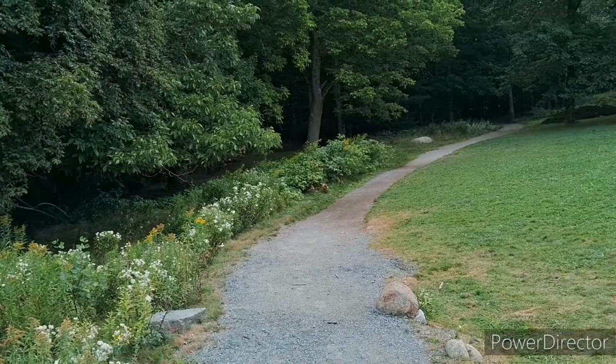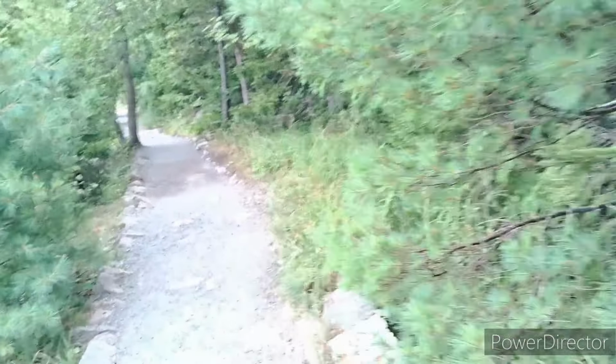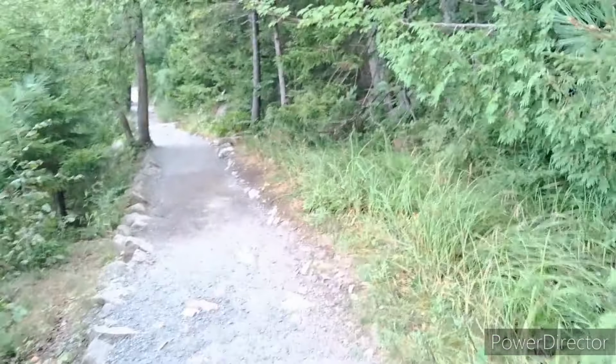Let's press on. If hiking is your passion, this is the place to be in Acadia National Park. There's thousands and thousands of miles of paths like this. It's not too strenuous. I mean, it's almost like flat here. Yeah, I'm halfway there to the Bubble Rock. I'm deciding whether I should double back or loop around to another location. You could drive your car near to the trailhead to Bubble Rock, or you can hike from the beginning of the Jordan Pond trailhead to it. But then you gotta double back.